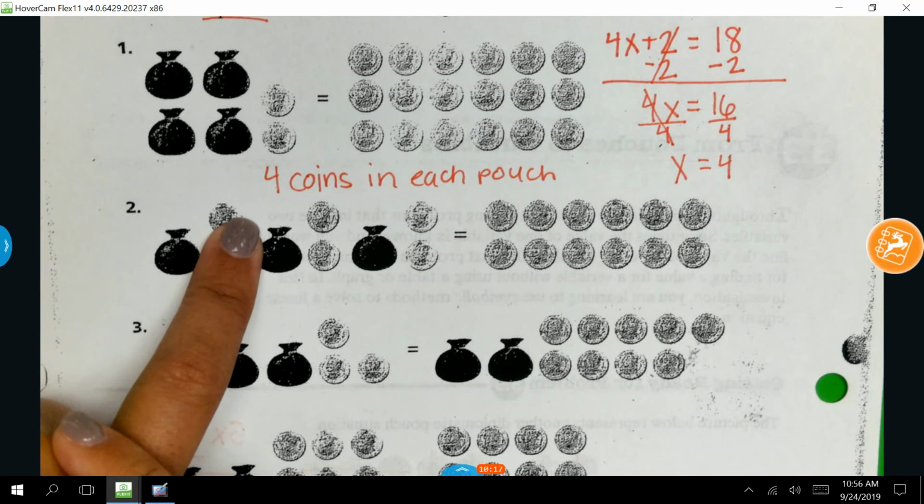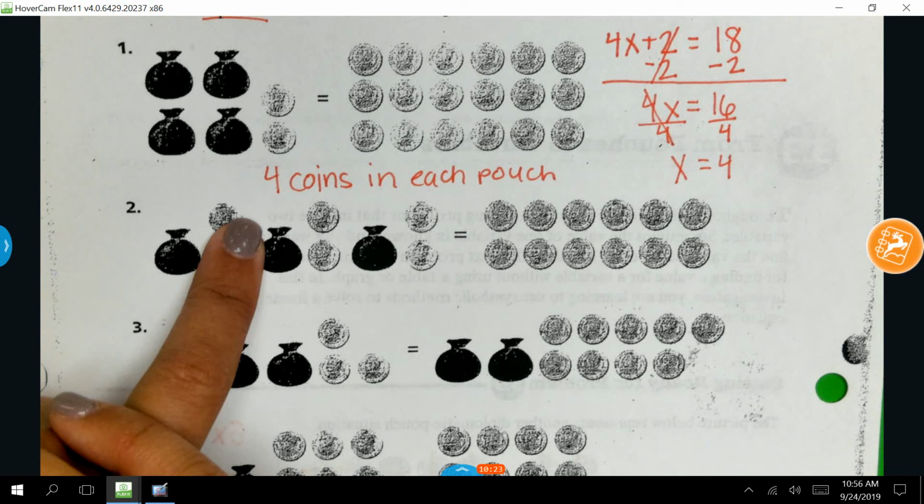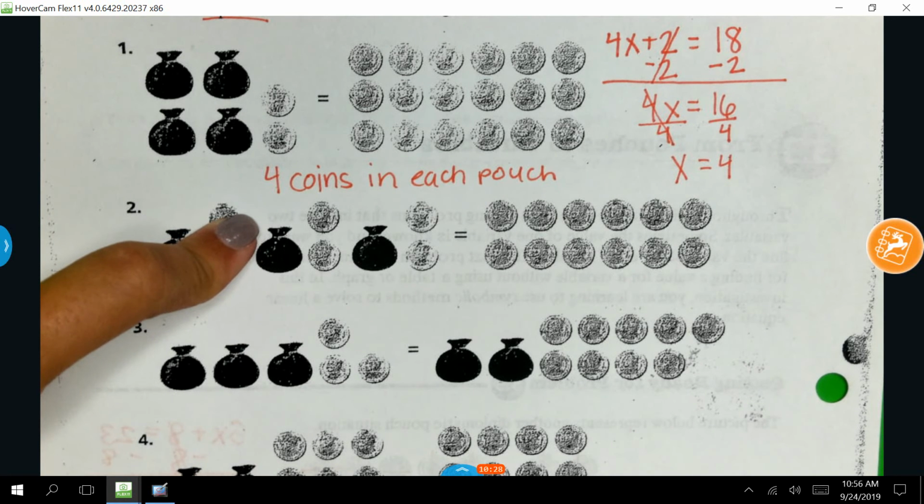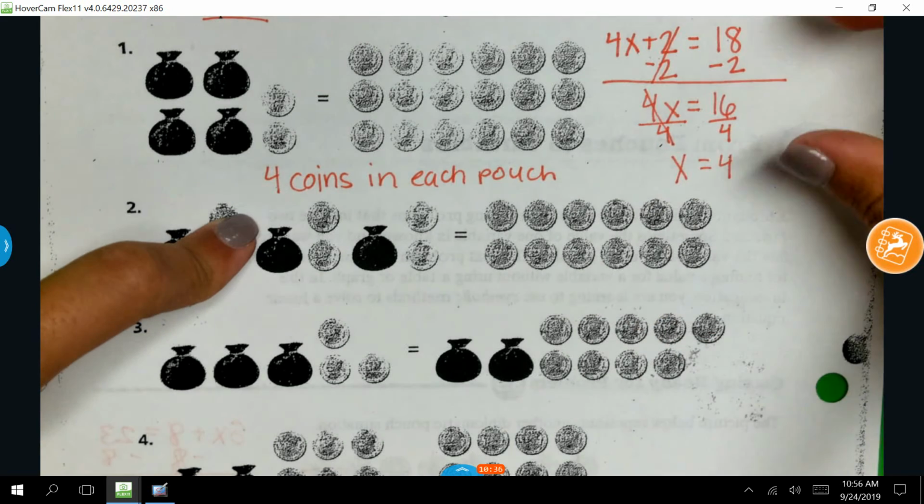Question? Yes, sir. How do you do the algebraic things? We're going to get there. Y'all want to do 3 or number 4 together? They're both kind of similar. Which one do you prefer? 4. Okay. Everybody got this one?